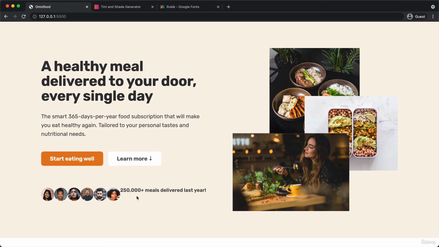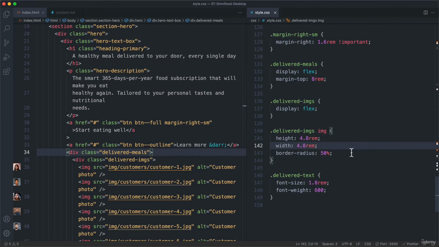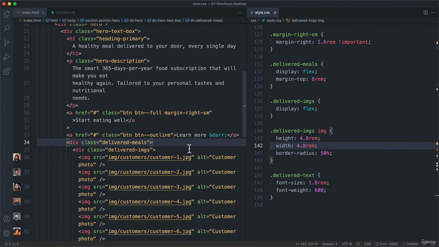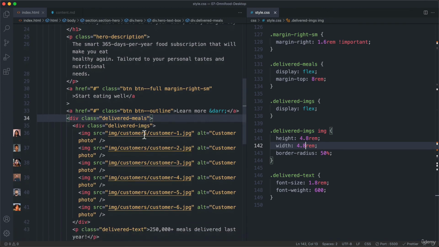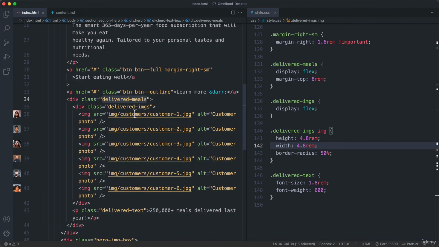And then one very nice thing that we can do here is to kind of overlap these images here on top of each other. So that's something that we see quite often when we have a situation like this, because, well, it looks a bit strange. So we can just overlap them. And I'm sure you have seen this also in practice before. So starting with the spacing and vertical aligning, that is right here on this delivered meals flex container.